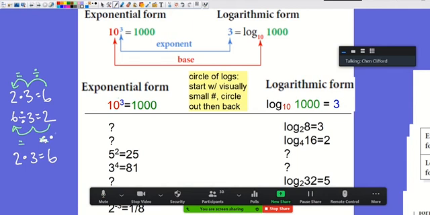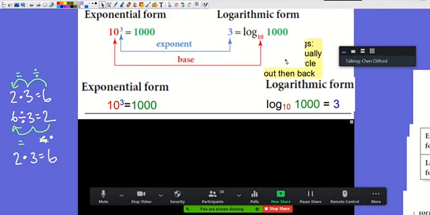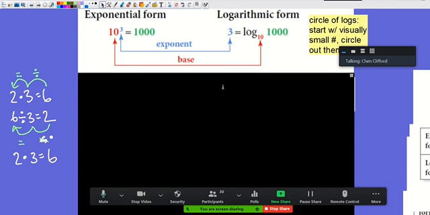So exponents and logs are very related. Now I want you to pay attention to the top of the screen. If we have this exponent form right here, 10 to the power of 3 is 1,000, that's 10 times 10 times 10, which is 1,000. You can rewrite that into log form. The red 10 goes here, the blue 3 goes there, and the green 1,000 goes there. That's why these are color coded, so you can see where they go.